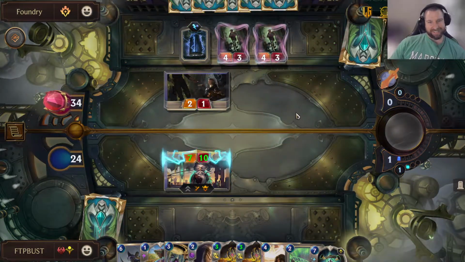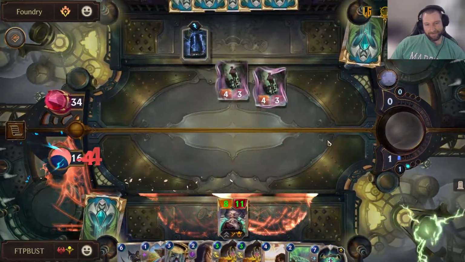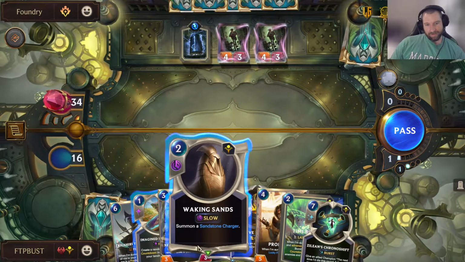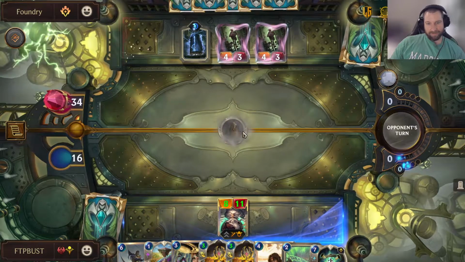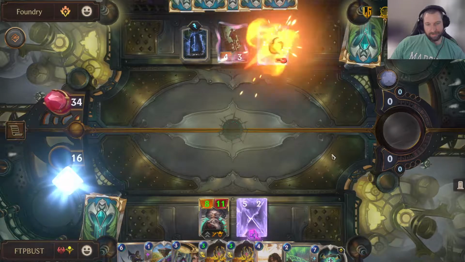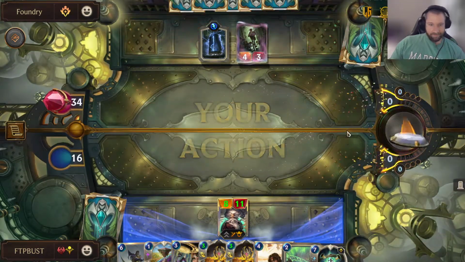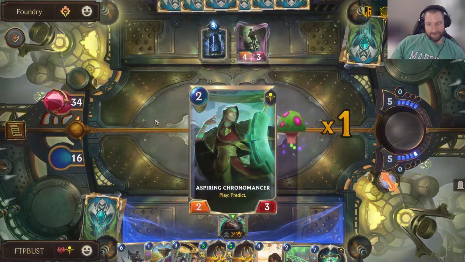Sad noises. Okay. This would be a removal spell. I guess we can play this while we have the chance to take one of these things down. Alright, then I guess we can just count on stunning these from this point forward.